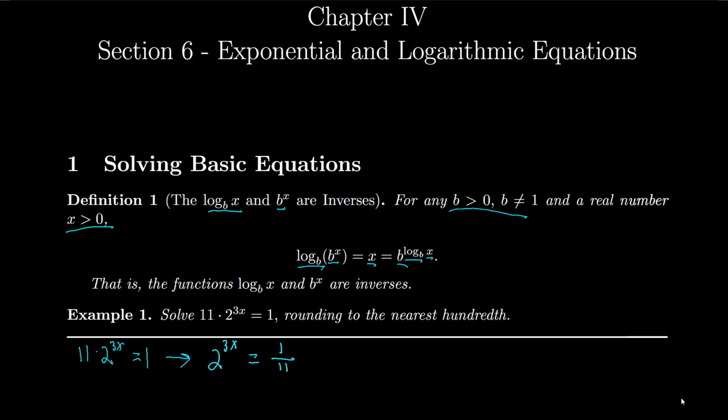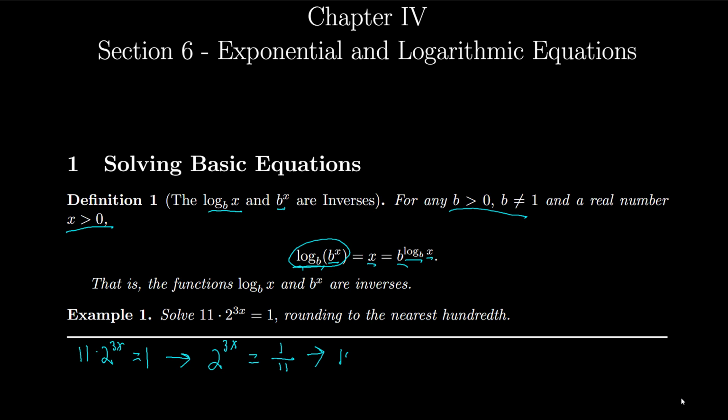So that's the first step. Now, what we're going to do to get rid of this base 2, well, it says it up here. It says to get rid of a base 2, you can just take log base 2 of both sides. So all we're going to do is take log base 2 of both sides, because the base is 2. If this were a 3 that I just circled, we'd take log base 3. If it were an e, we would take the natural log of both sides. That's all there is to this.